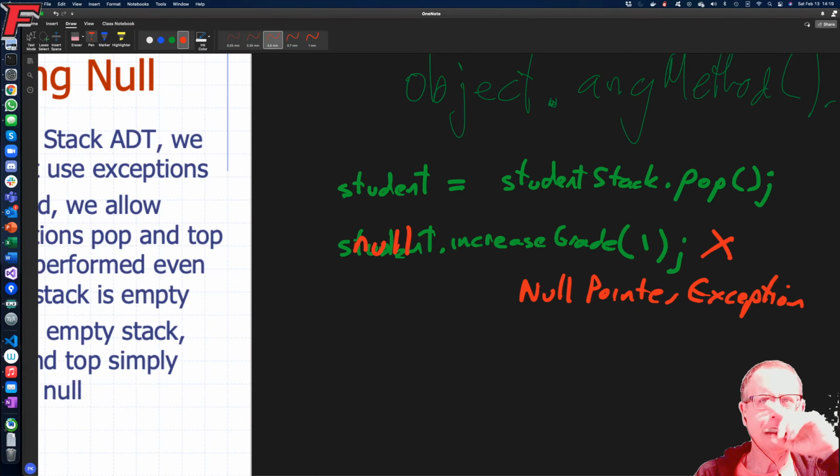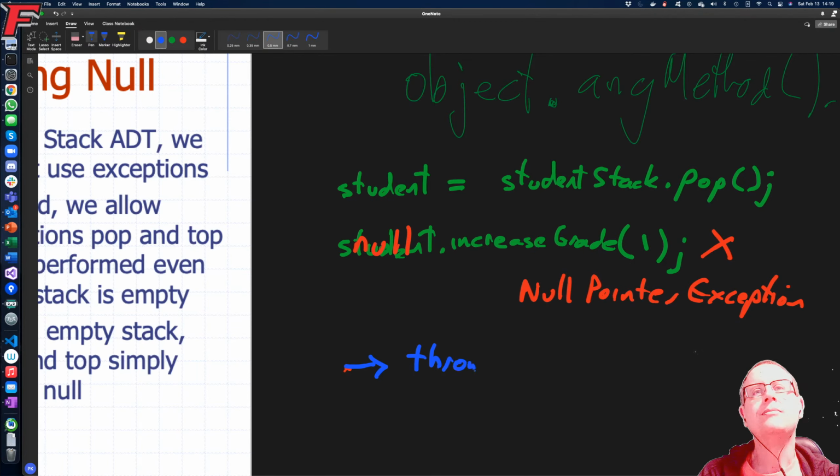So what the slides are suggesting is the other way to handle popping an empty stack is to throw an exception. And that is also a valid way to deal with the issue.